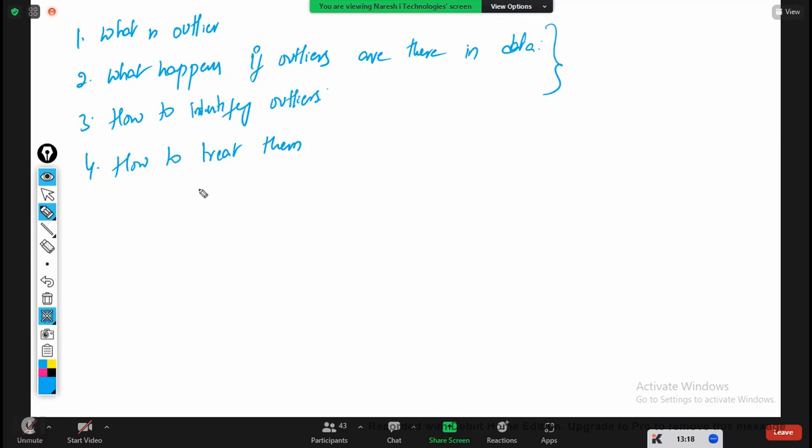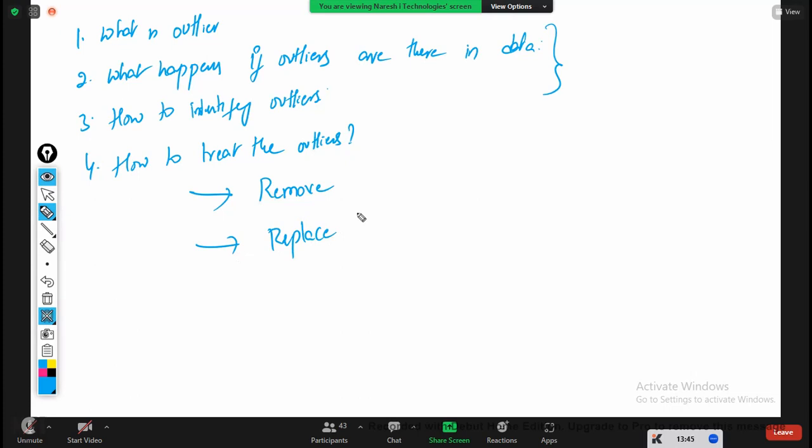Now question number 4, how to treat the outliers? If there are outliers in the data, how to treat them? Either remove or replace, same as what we have done in the missing values.